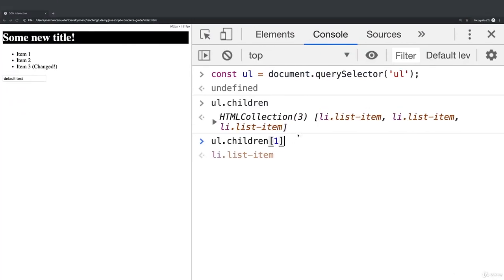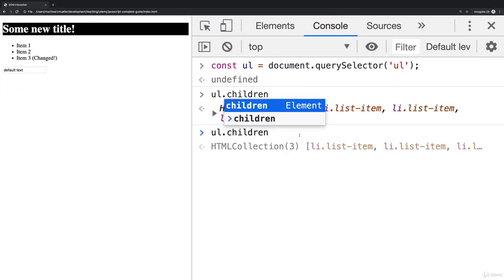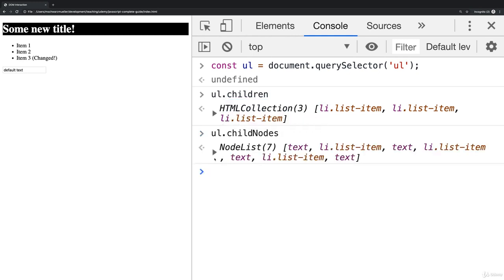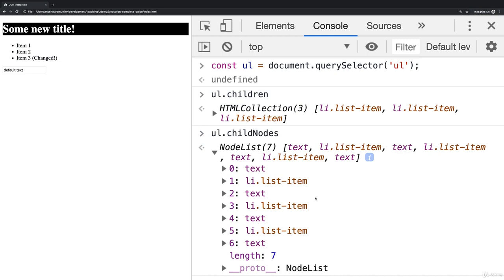So here the difference we can actually see is that children gives me this collection of element nodes that are direct children of this unordered list. So no other descendants and also no other types of nodes. If we use child nodes instead, now you see, instead of this HTML collection array-like object, we now have a node list array-like object. And if we output this, indeed, we see there's way more content in there. There are a bunch of text nodes, as you can now clearly tell, and of course also our element nodes, but also the text nodes, because child nodes selects all child nodes, whereas children only selects child element nodes.